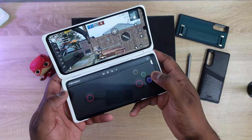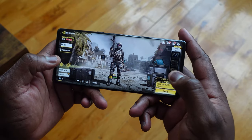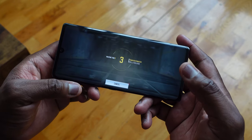That being said, though, you still can map out the buttons on screen any way you want. You can play with claw grip, which is a bit hard for me. I just can't do that well, but it gives you options to game and play. And that is something that most people would like to definitely see.